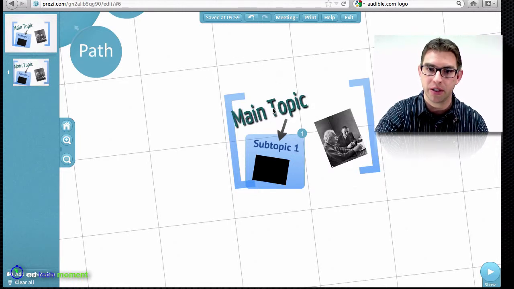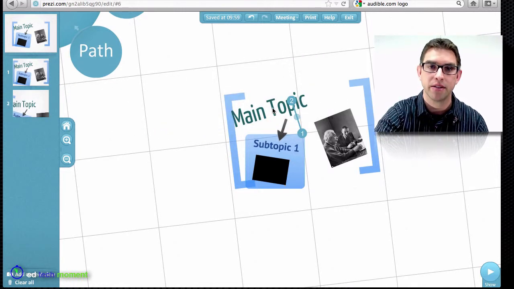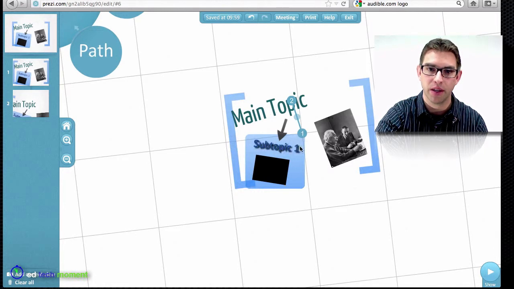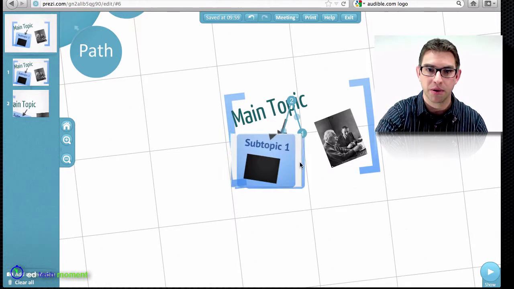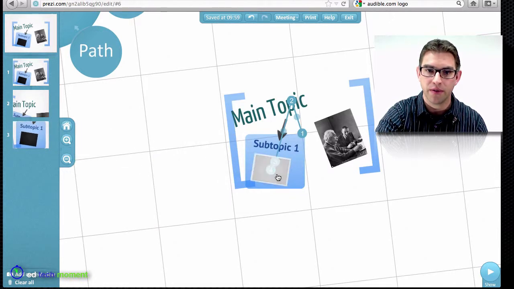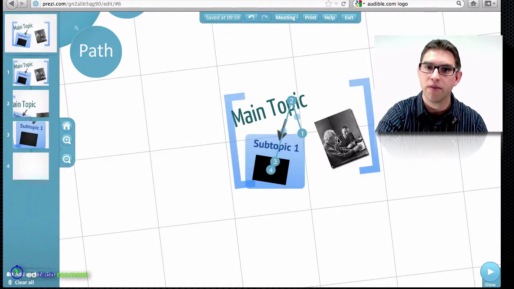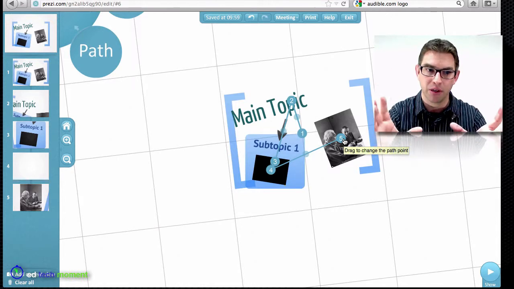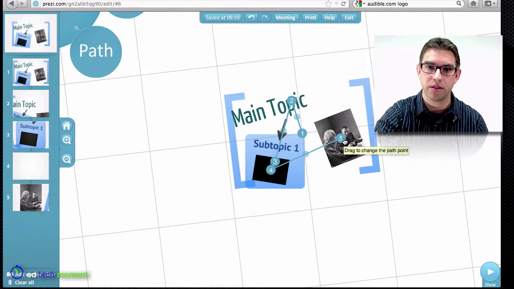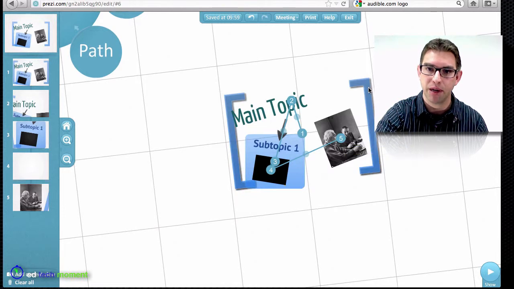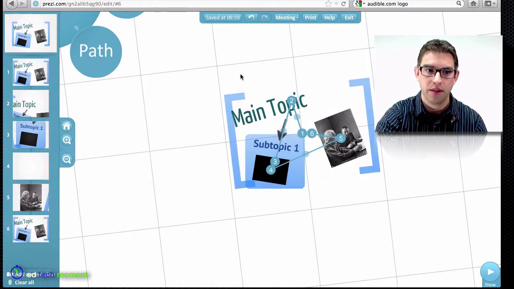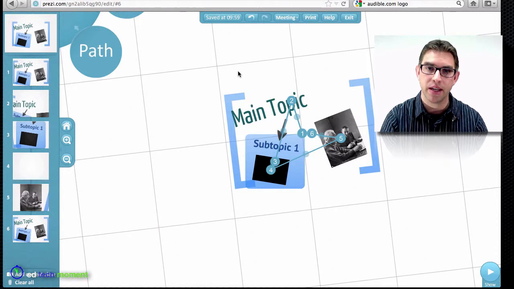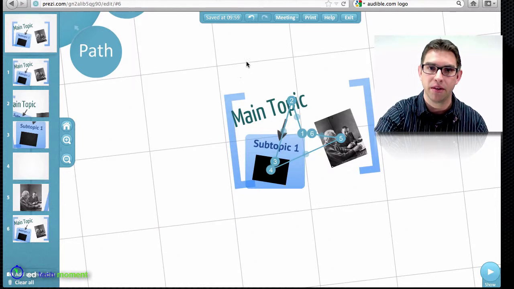If I wanted to zoom in on the word main topic I would just double click on main topic and you see that it adds that to the storyboard. If I want the next thing to be subtopic frame then I double click that and it adds that to the storyboard. If I want the video to be next it adds that. If I want the picture to be next it adds that. You can see that there's this line one, two, three, four and it's showing me the path that the camera if you will is going to take as we move through this presentation. Then I can add my big frame at the end again. So now I can see I have it set up so that it's going to move through them in a set order and you can set this all up ahead of time so that you have a path that you're going to follow.